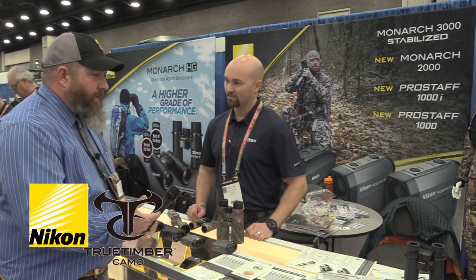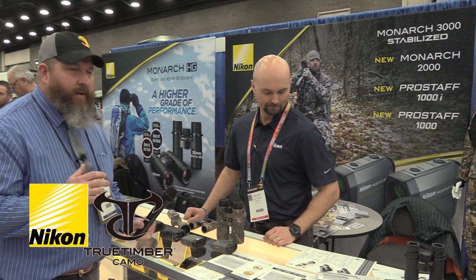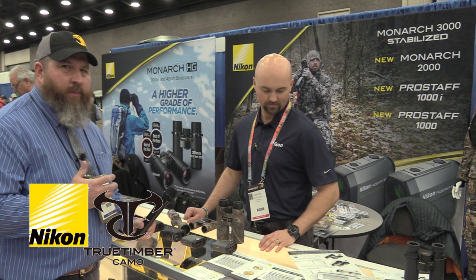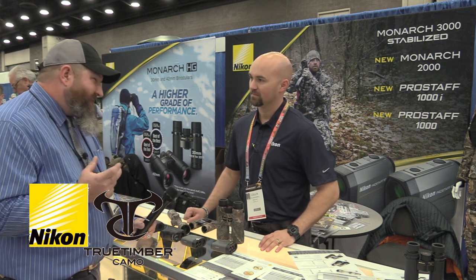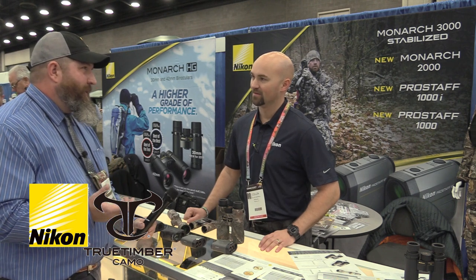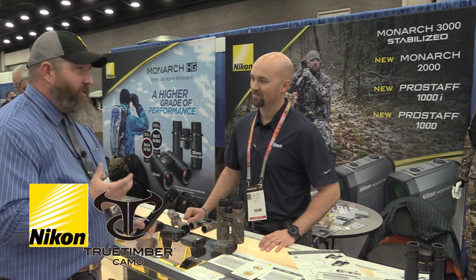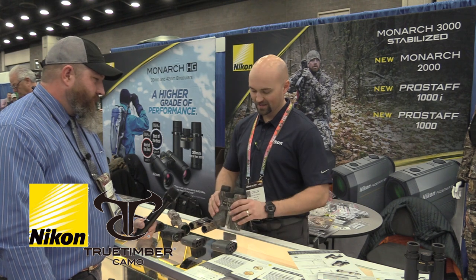It is. And a 10x42, honestly, is probably one of my favorite sizes. It doesn't matter if I'm 3D, it's in my turkey pack, or with me in the tree stand. A 10x42 is just kind of a go-to for me. If you can't see it, you can't hit it, so I like to have a lot of glass. And a 10x42 is just small enough where I can pack it anywhere. So absolutely, it's one of my favorite choices. Everybody needs a set of binos.